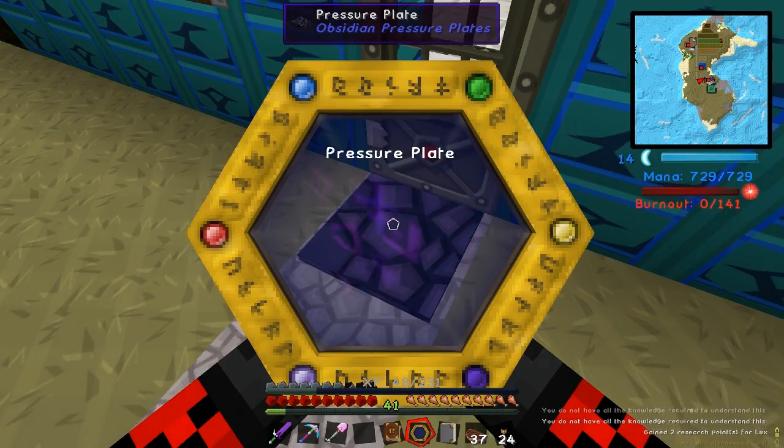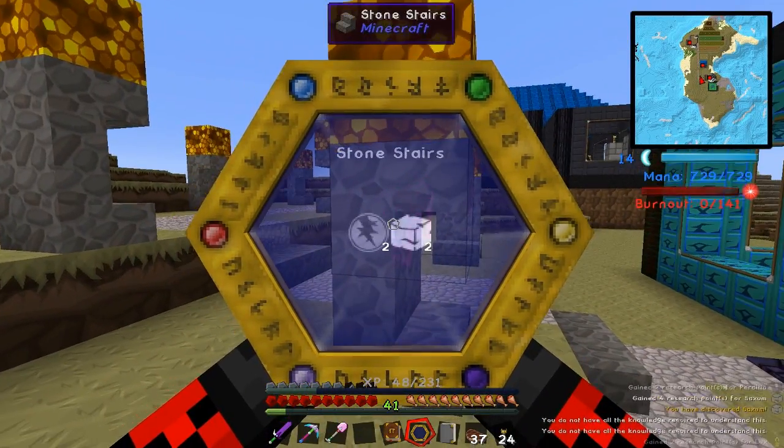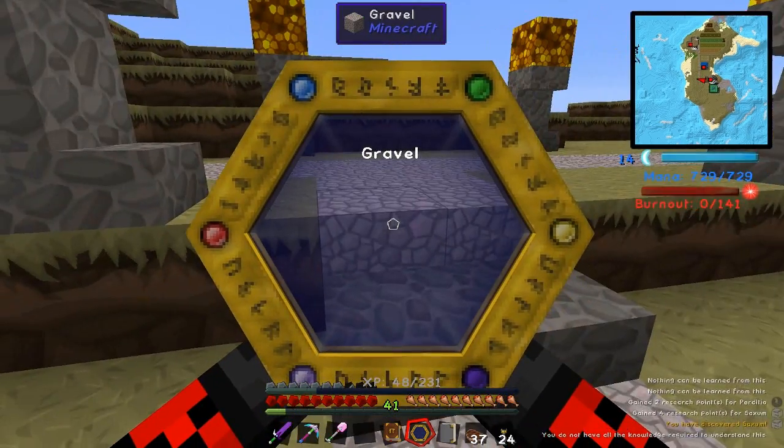What about the pressure plate here? Nope, can't learn anything from it. What about some stone stairs? There we go. So there's something else. Stone stairs. I can probably learn stuff from this. Oh, nothing can be learned from it. What about gravel?